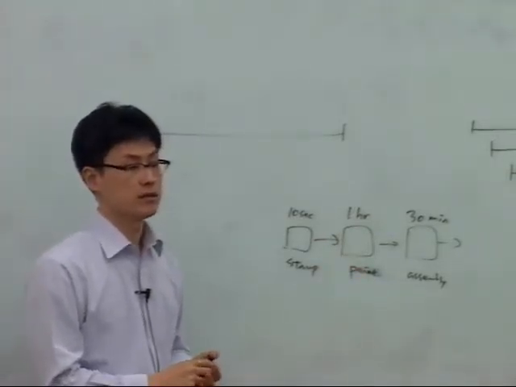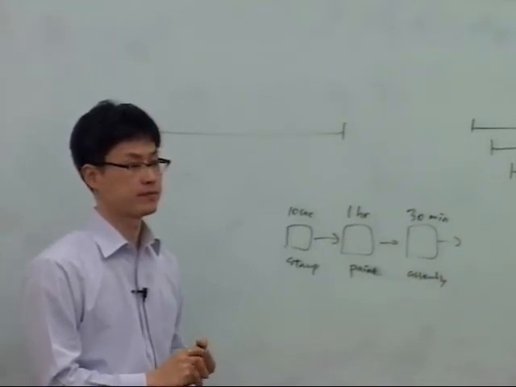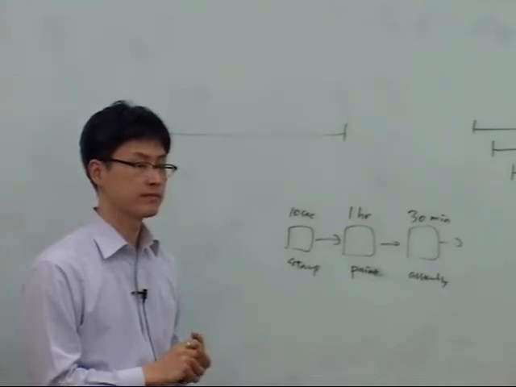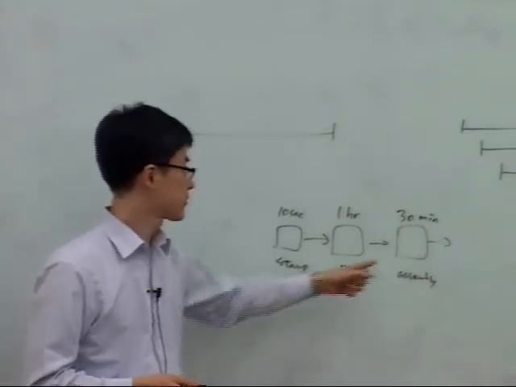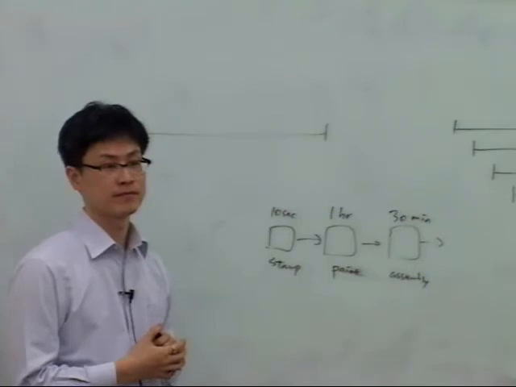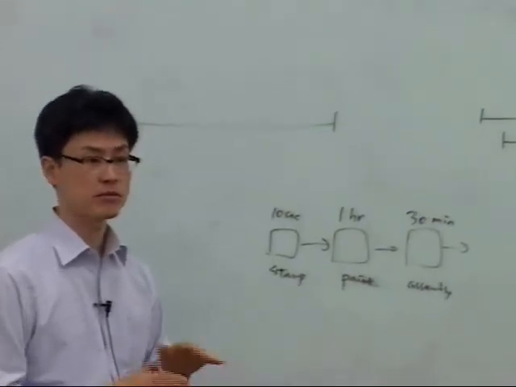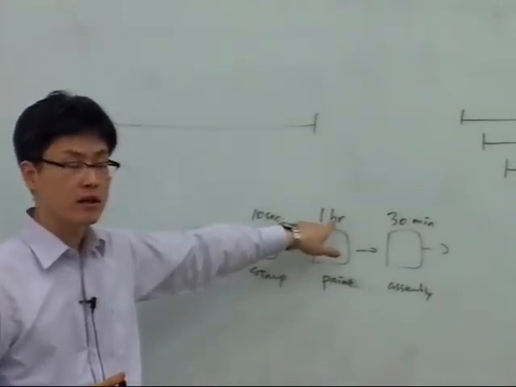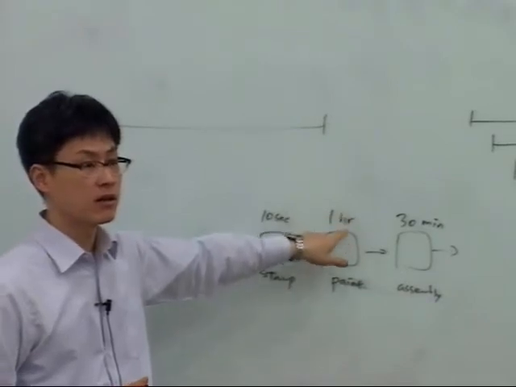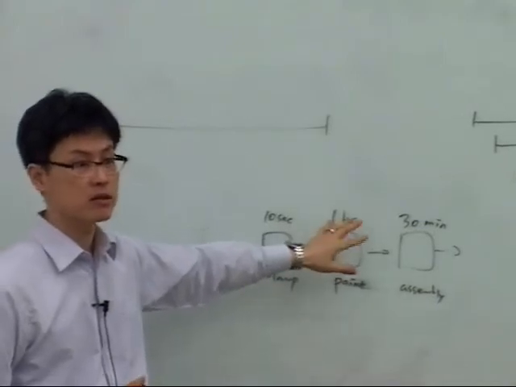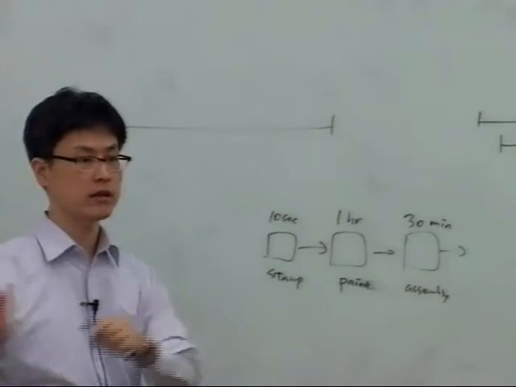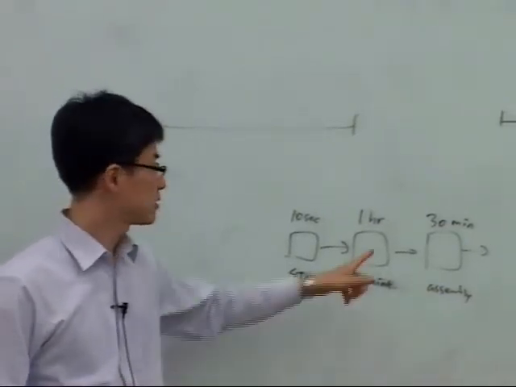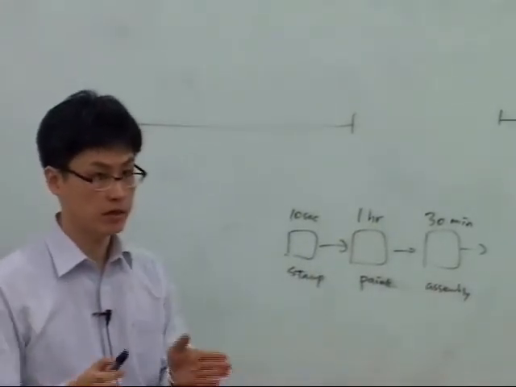How about this? It depends on the product and processes. Okay? If this is the cycle time, then there is no way to produce a car every 10 seconds because it requires an hour. For example, applying paint and letting it dry requires about 1 hour or so, right? So 1 hour is more like a build time for that painted part.